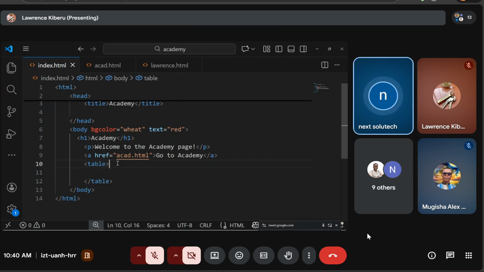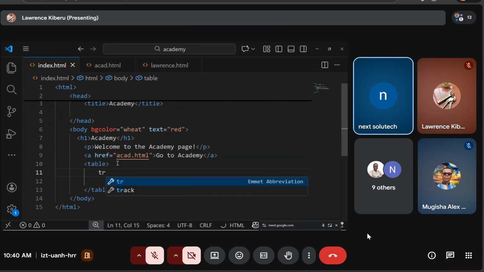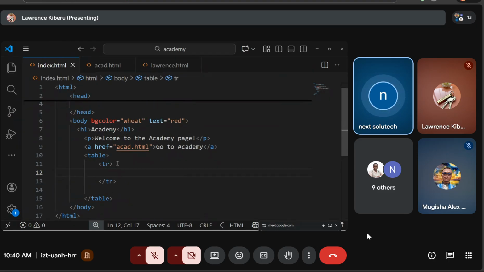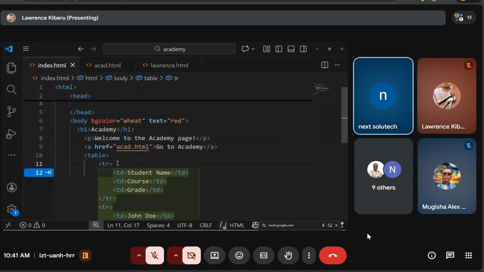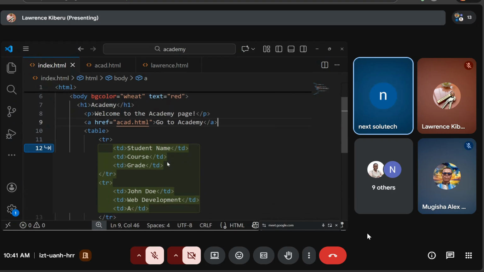For us, we shall not have data, meaning that at first we are only going to make table rows. So inside the table, you just make a table row, enter, and inside the table row, since we don't have any other data, we are going to have table headings, assuming we are taking in data from a student.